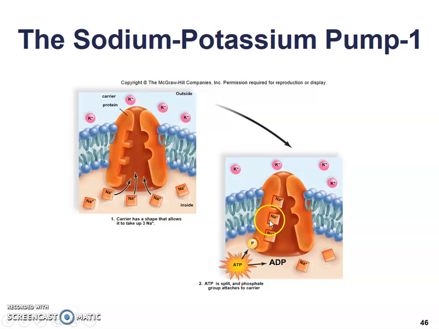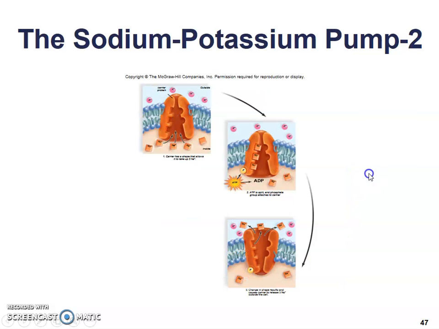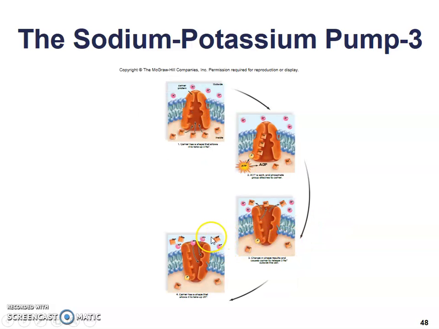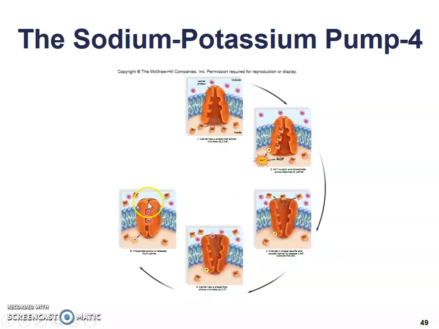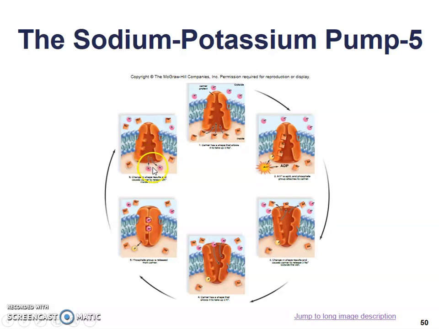Okay, so 3 sodiums bond to the protein. ATP is used, and they are forced out of the cell. Okay, and potassiums are then allowed to move in because the protein has opened up to that side. They can take their spots on the binding sites. Once they bind, it closes this end. This end will open up and release the potassiums into the cell, and the cycle continues, continually pumping sodium out and potassium in.